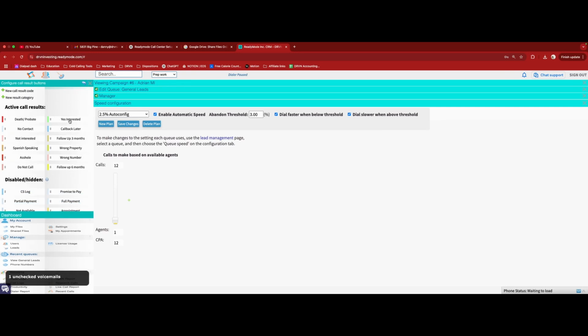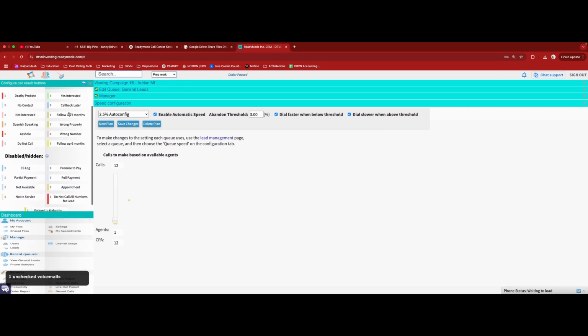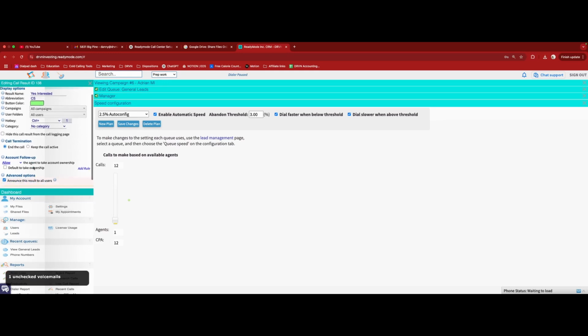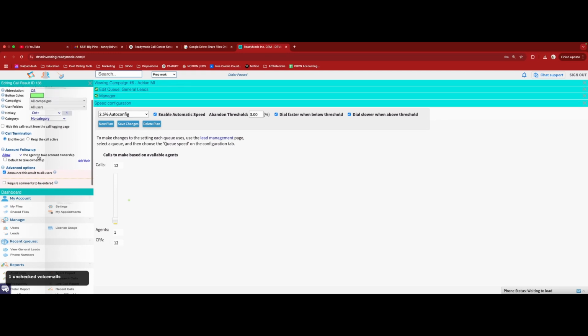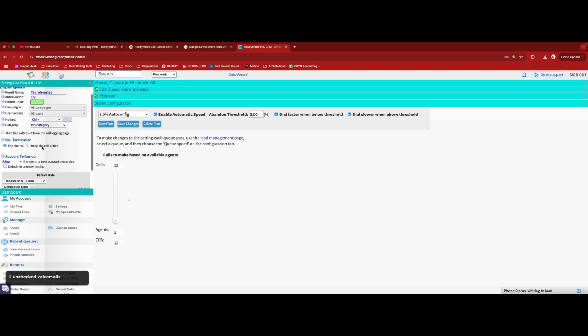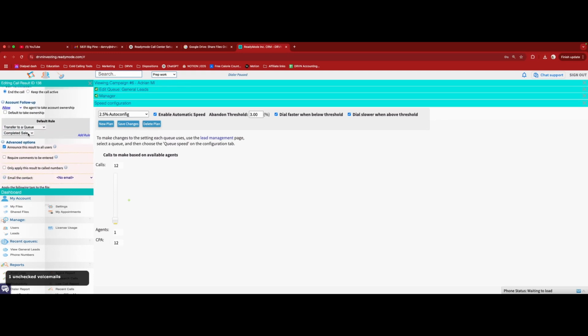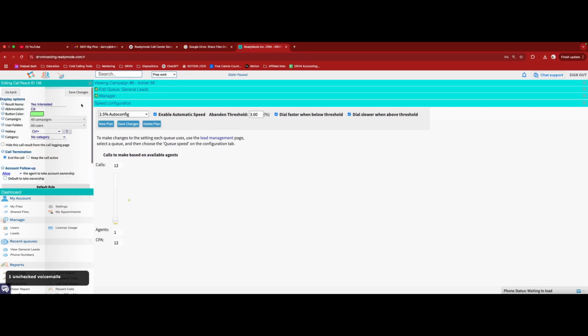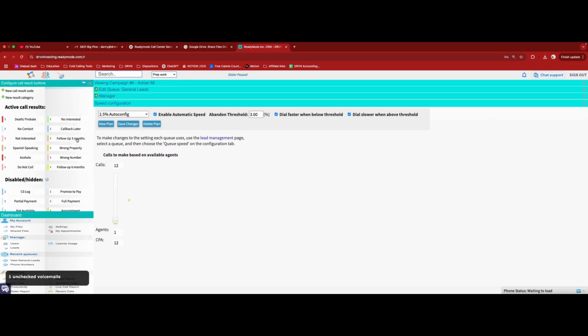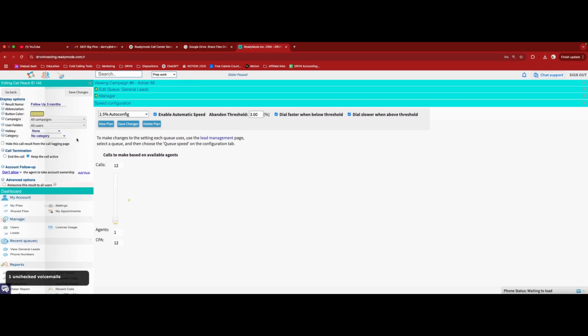And then likewise, yes, interested is already going to be in there, but that's an important one to have. It basically ends the call, announces the result that somebody had a yes, interested lead. And then from there, it will move them to the completed sale tab to make sure that it is a completed sale. Likewise, another one that you're going to want is the follow up in 3 months. So we'll go back. Follow up in 3 months and follow up in 6 months work exactly the same.